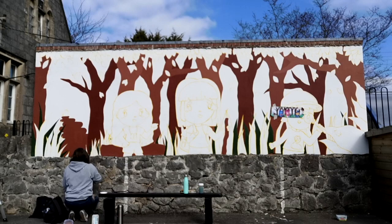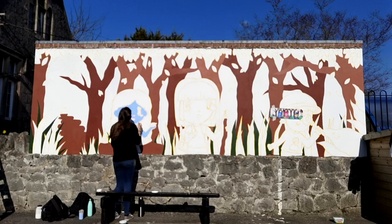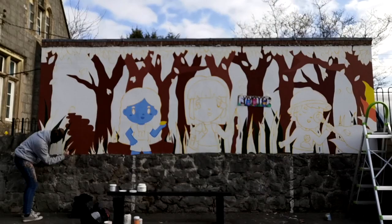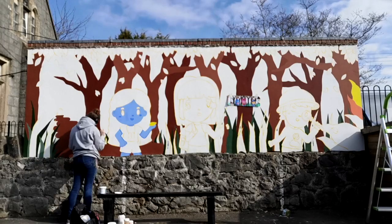One of the teachers said that one of the little boys in her class, when I was painting the blue girl, was like, "Miss, is she just really cold or is she part Smurf?" And I thought that was so funny. I was like, you know what? I'll take it. That is brilliant. I wanted the kids to really like them. I think that means he likes her, so I'm okay with that. So she's part Smurf now. We can say that the little boy is part Simpson or something. I don't know. I am really, really happy with it.